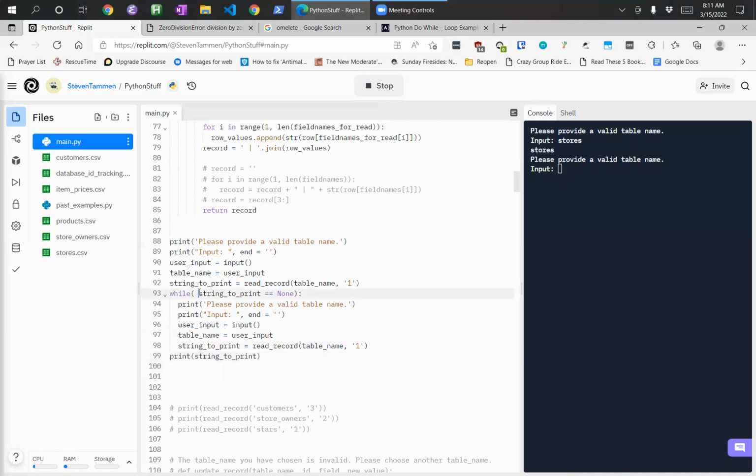We want to be able to have a value of the variable that we're checking here so that we can print it at the end.